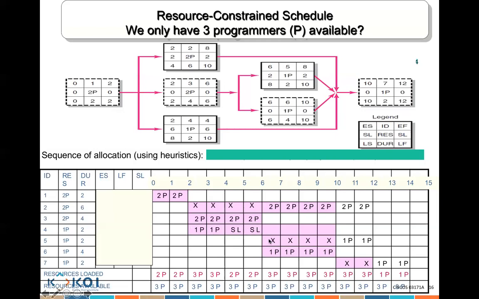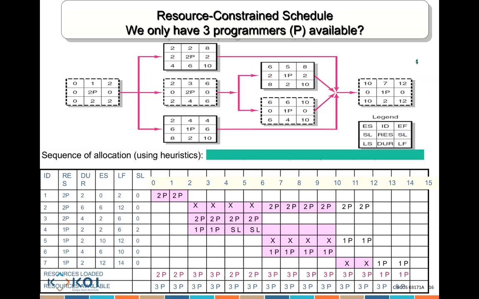Yes. Activity 5. When is the early start? 10. What is the early finish? 12. Activity 6. Early start? 6. Early finish? 10. And finally, activity 7. Early start? 12. And early finish? 14. And that's really all of that information. The only activity that has a slack is activity 4.